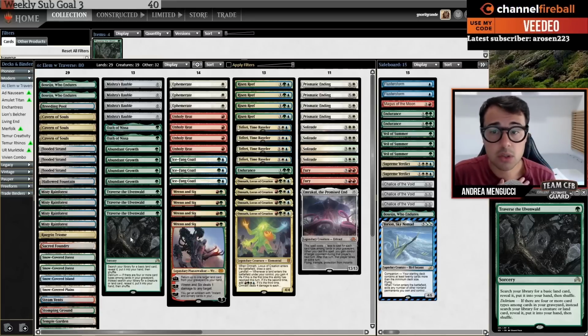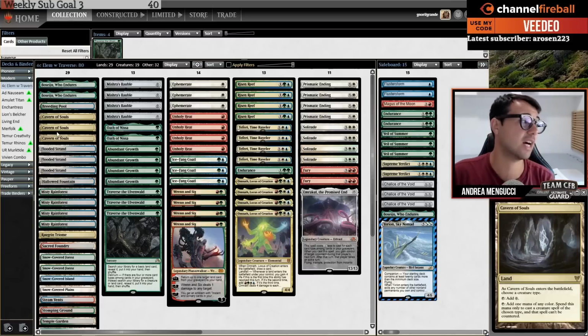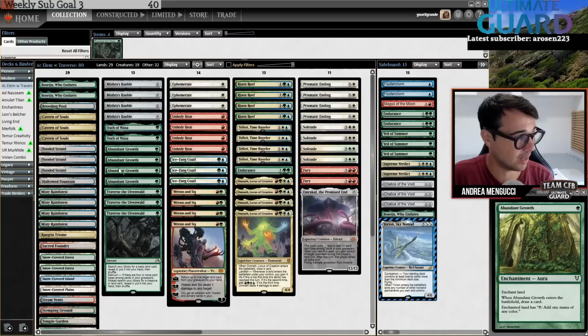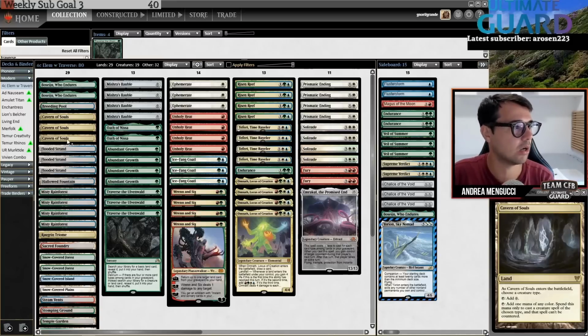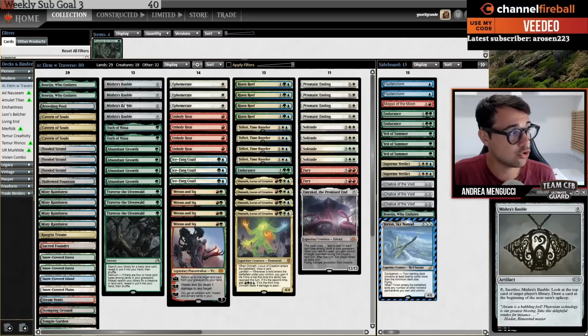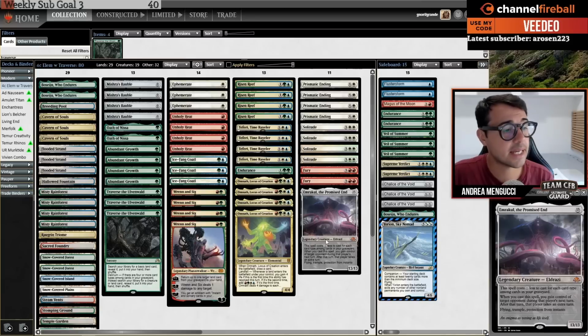So here we are playing Elementals, and we have 3 copies of Cavern of Souls. That is a lot. Really feels like a lot to me. You have Abundant Growth to fix the mana, but I'm a little bit scared of the mana base with this deck. Only 21 lands, while I played 30 in my Vivian combo deck. You do have Mishra's Bauble, which helps you smooth the draws. You have one main deck Emrakul.